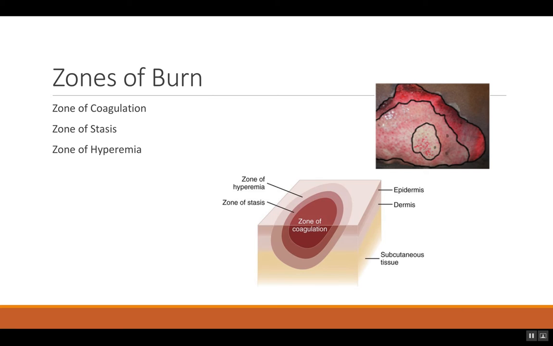The zones of the burn. We talked about this a little bit in the beginning. On page 1809 in Brunner's 13th edition, you have your zone of coagulation, which is your innermost area. Cell death occurs in this area. Then you have your zone of stasis, which is your middle area, and that's compromised blood supply, inflammation, and tissue injury. It may develop necrosis in 24 to 48 hours if blood supply is not returned. So it's important to get the blood supply going in these areas as soon as possible. Your zone of hyperemia is the outermost area, and there's the least amount of damage to this area. It may recover fully over time, so that's the area that has the least amount of damage.